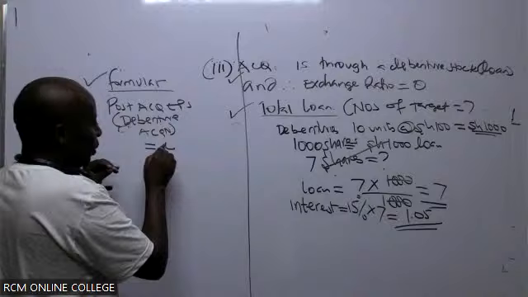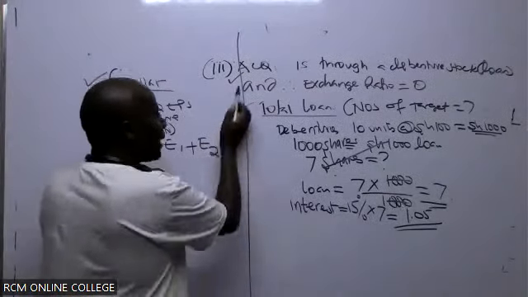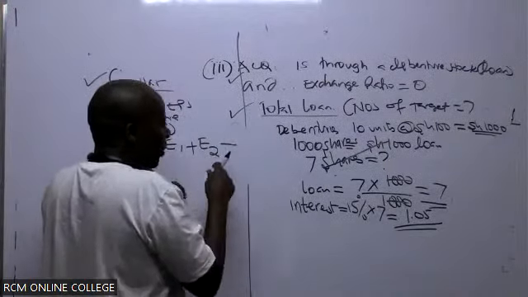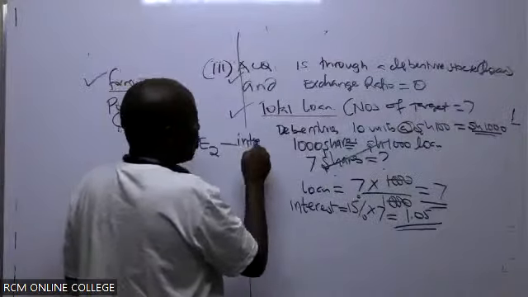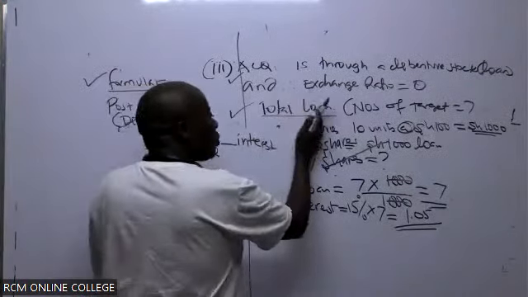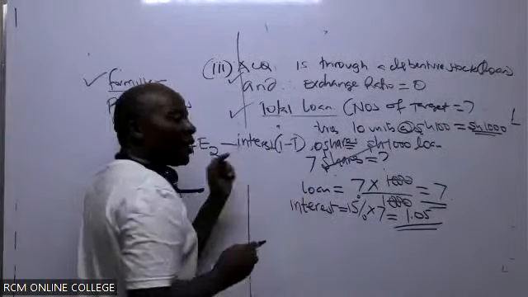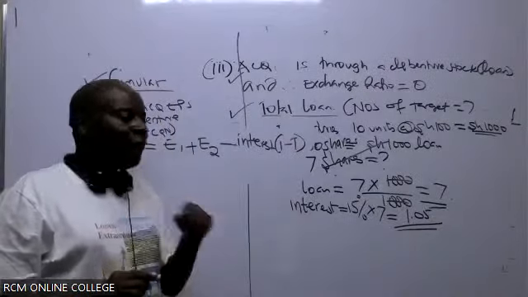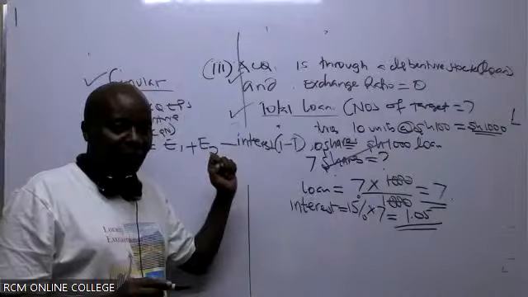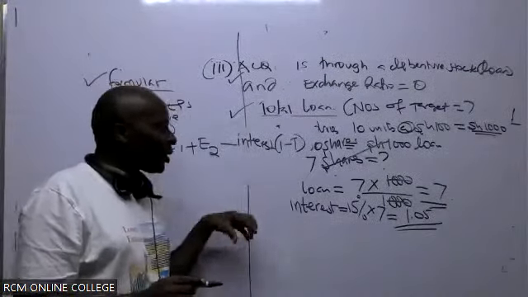This will be equal to earnings of company 1 plus earnings of company 2 minus interest, because interest will eat into our earnings. So remember, this is after tax, so even the interest will be after tax. Why? Because interest is tax allowable. If it was preference dividend, we don't subject it to this tax band. But interest is tax allowable, so you take interest after taxation.